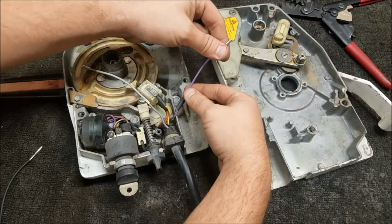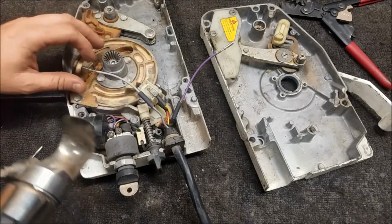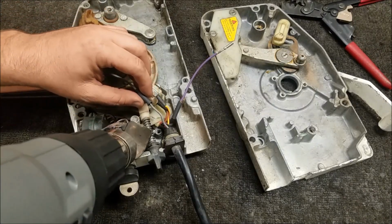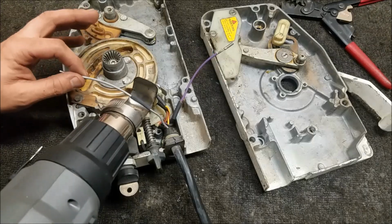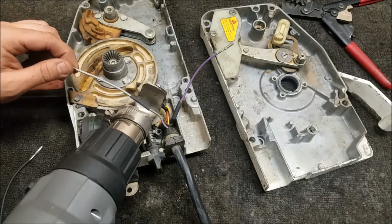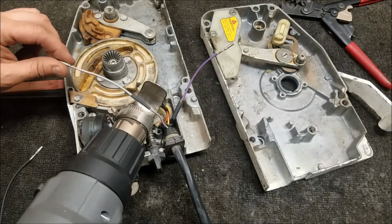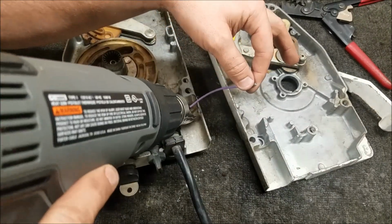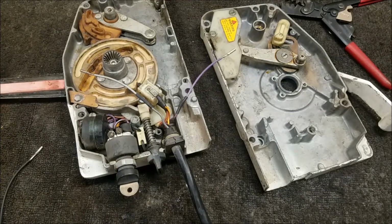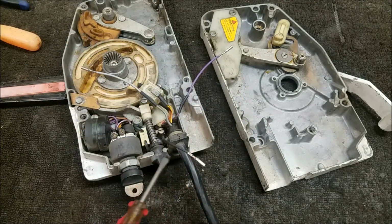So this controller isn't held in with these brake anchors. So this is going to be a little better demonstration of how to take the controller apart. You have these three large screws here. Good advice, don't lose these, because they're a weird size that you're not picking up at a hardware store. I think it's like a 1 inch and 15/32, some weird long size. So you're either getting them too short to where it won't grab or too long to where it pierces through the other side. That little quarter inch difference in the ones that a hardware store sells versus those, big difference.